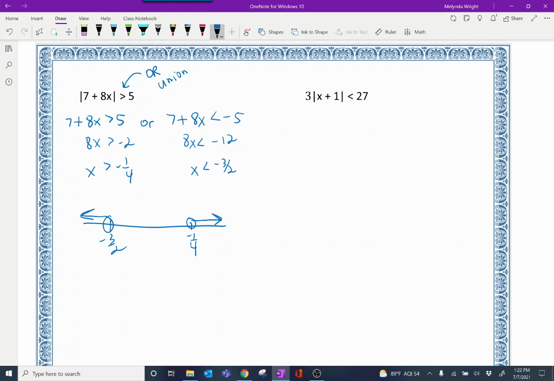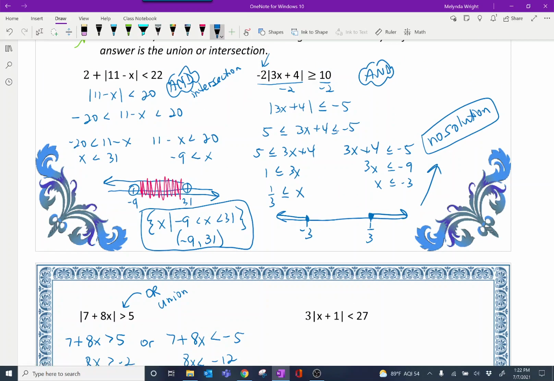Now, if this were a less than or an and, this would also be a no solution. But since it's a greater or it's a union, basically all of that information is correct. All of it is part of the solution. And I want to make a note here. See how I've done hollow circles here? Remember the hollow circles because there's no extra equal sign under here. The one that we just did, see how there's the extra equal, greater or equal, less than or equal. So those are the solid dots or points.